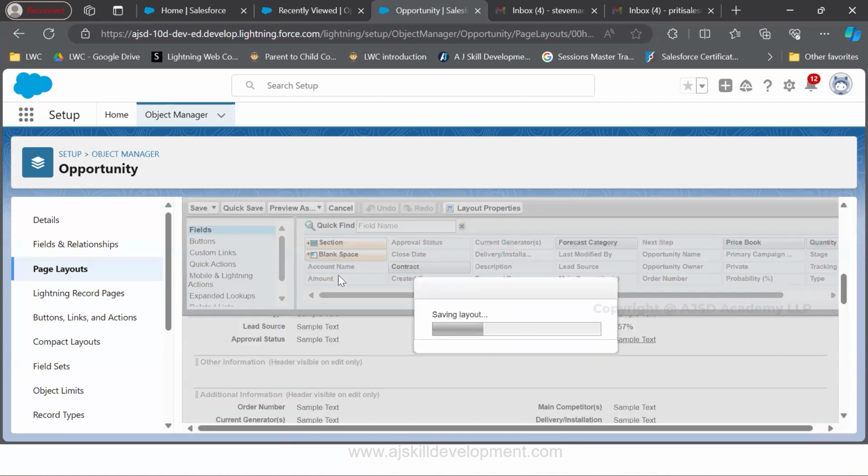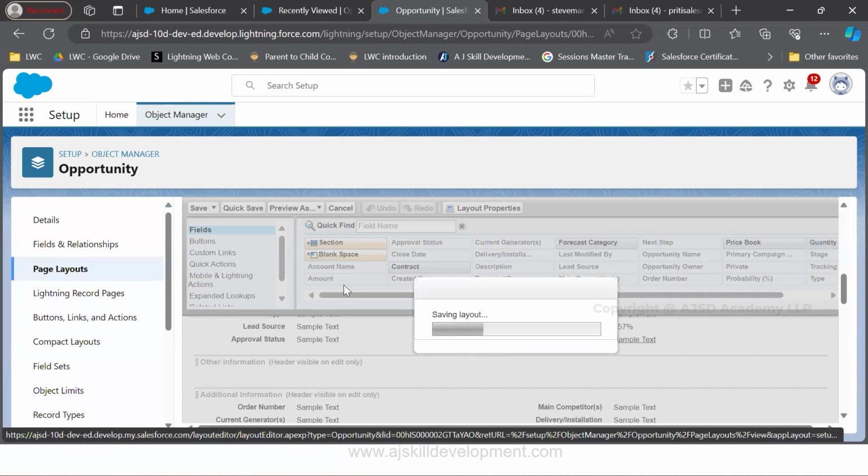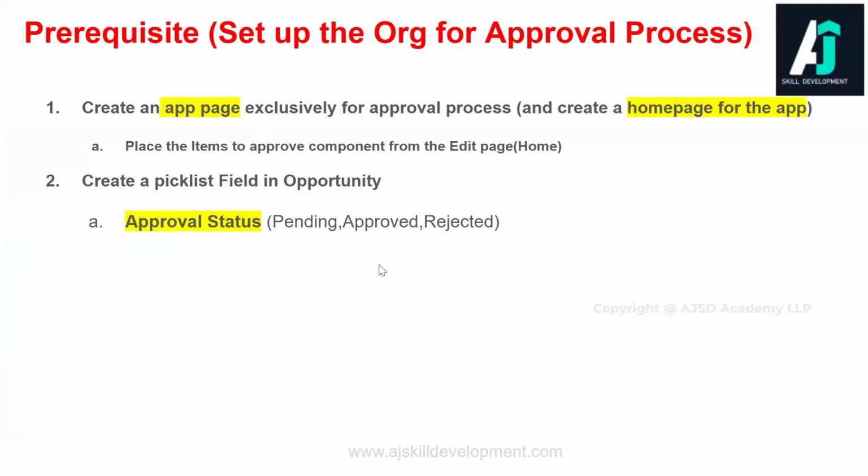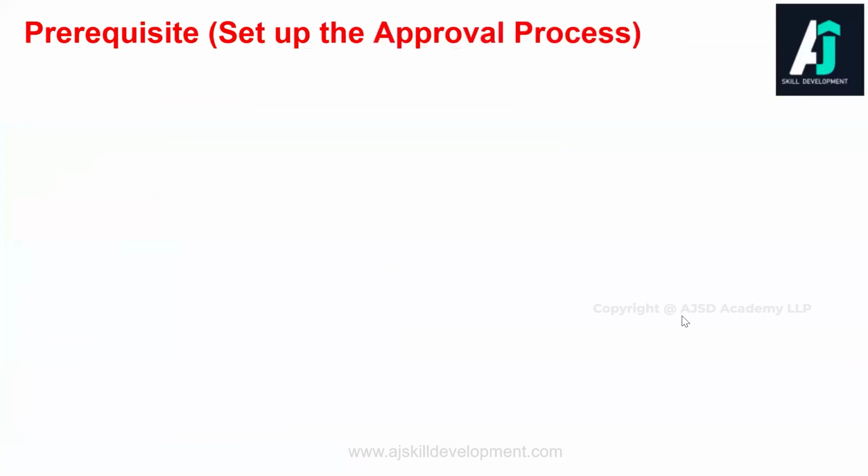Let us quickly save this. Now let us go back to the slides and see what more configurations we have to do. These two things we have done now, right? The next thing is, I have already done another set of configurations in my org. I don't want to waste time creating email templates, which you all know already. You have to create 3 email templates by going to the classic email templates.